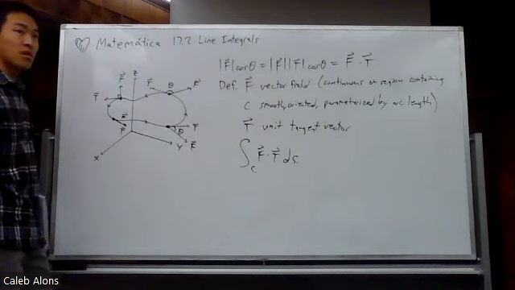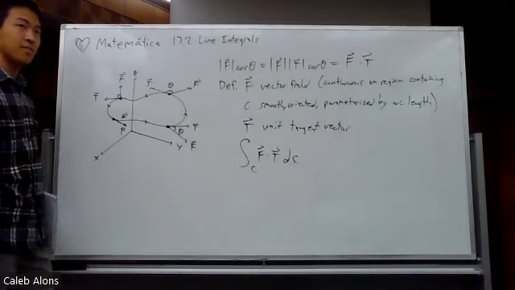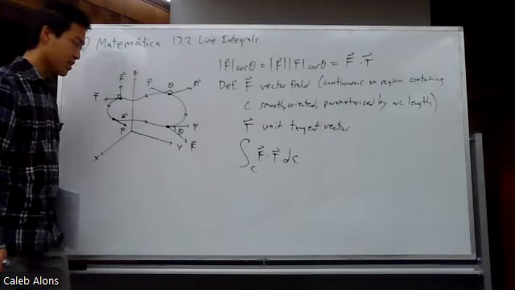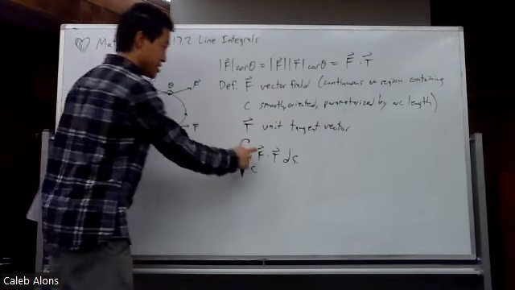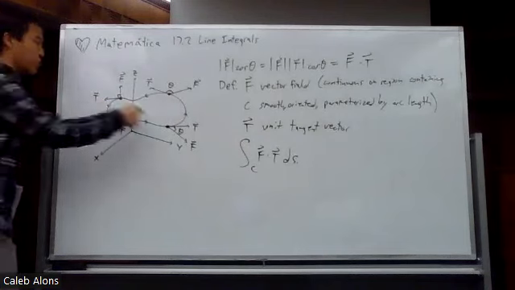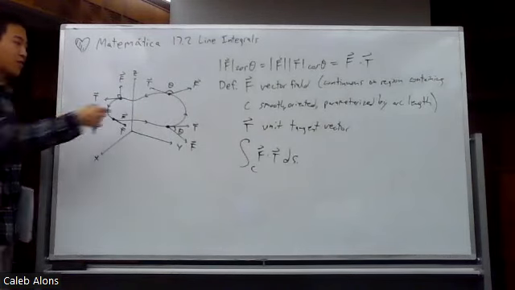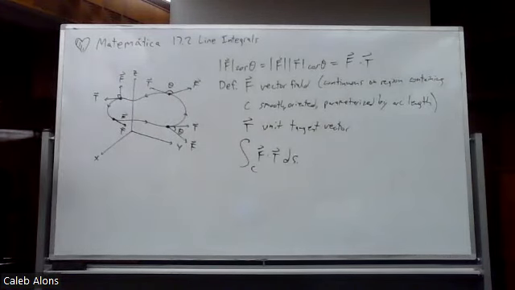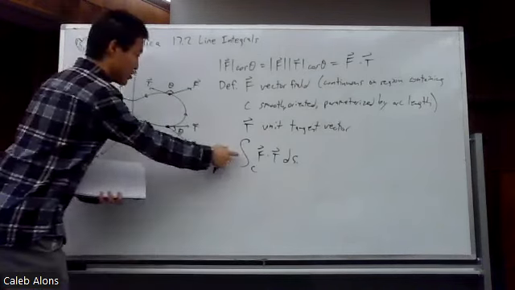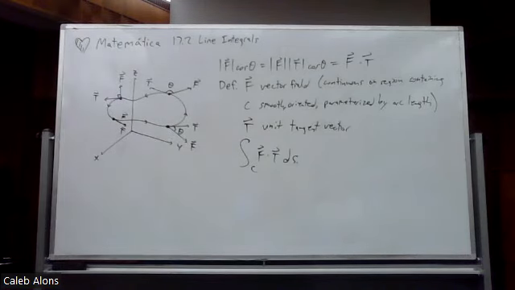So the final integral would be like an average. I would say this is the summation of the total amount of work done by the field on the curve. This is actually how we eventually define work. It doesn't look like it yet, but this is pretty much how we define work using line integrals and fields.